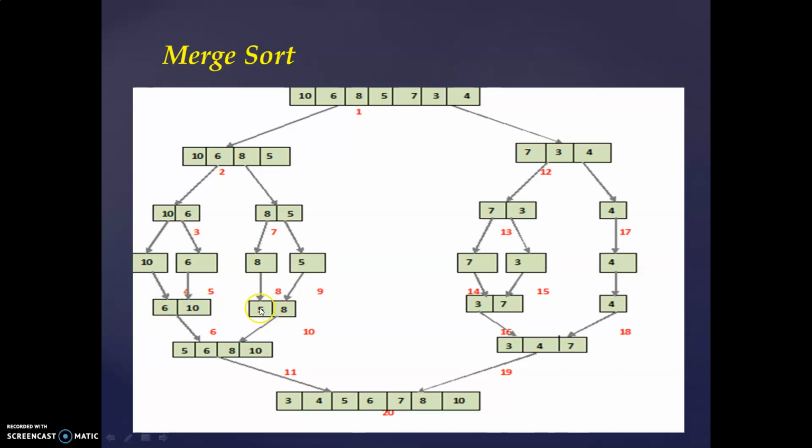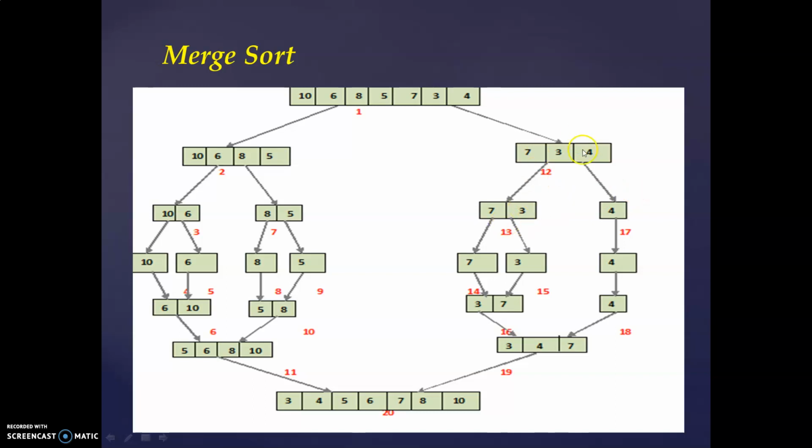Now 10 and 8 are present. Again we check the first element of the first array against the first element of the second array, and the second element against the second element. No changes there. Coming to this portion, 10 and 8 are the two numbers residing beside each other. 8 is smaller than 10, so the numbers are swapped, 8 and 10. The new array becomes 5, 6, 8, 10. So I started by dividing the whole set of numbers, and finally we are combining them. This is called the conquering portion of the left-hand side.